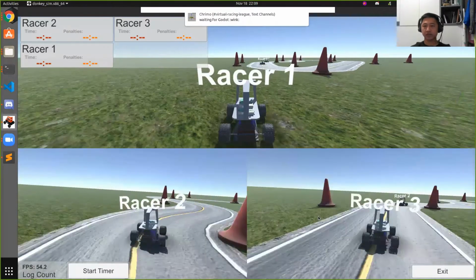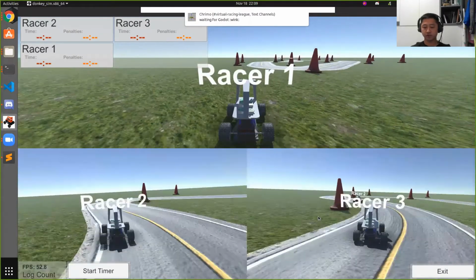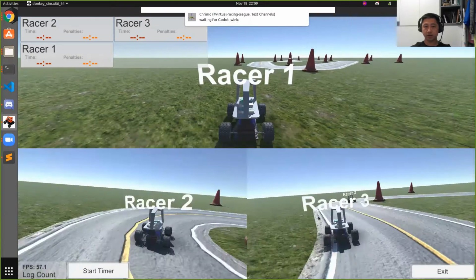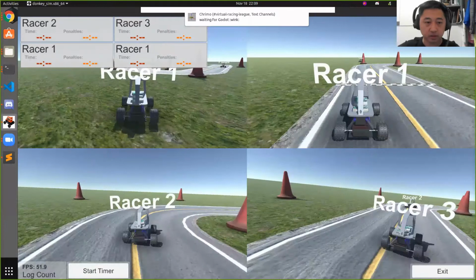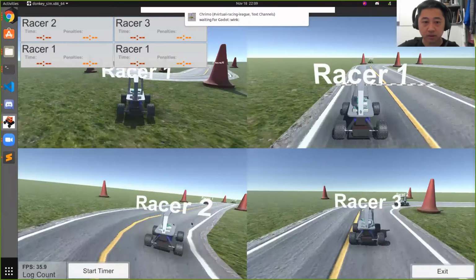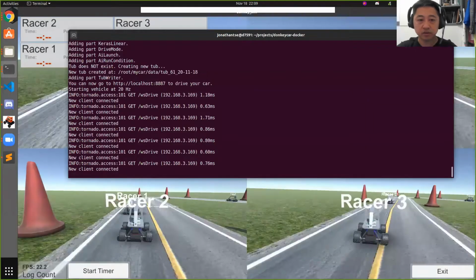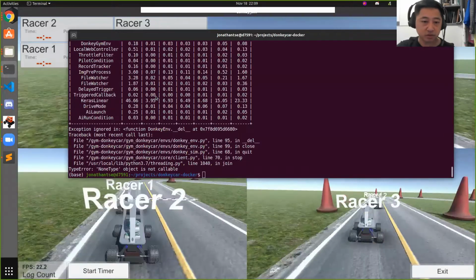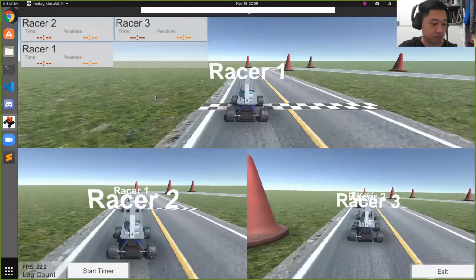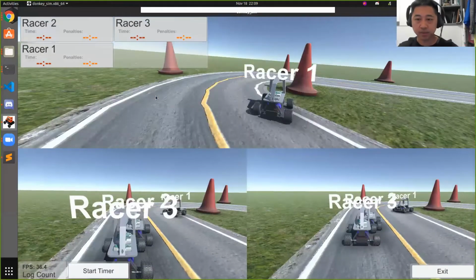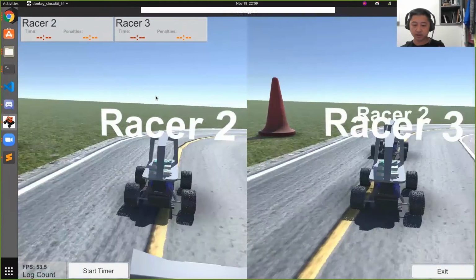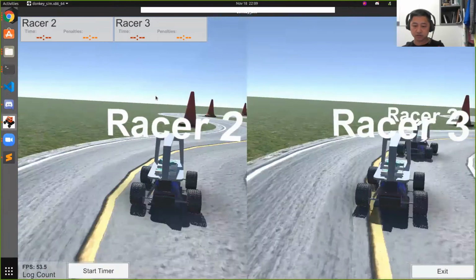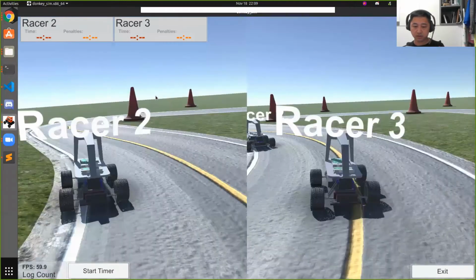Let's see if it can overtake Racer 2 and Racer 3. Accidentally I started another Racer 1. I need to stop it first. Oops, too bad, Racer 1 has gone offline. Let's try to do it again.